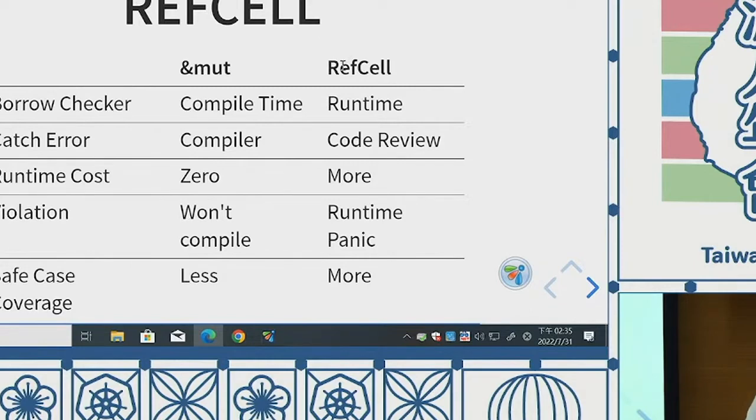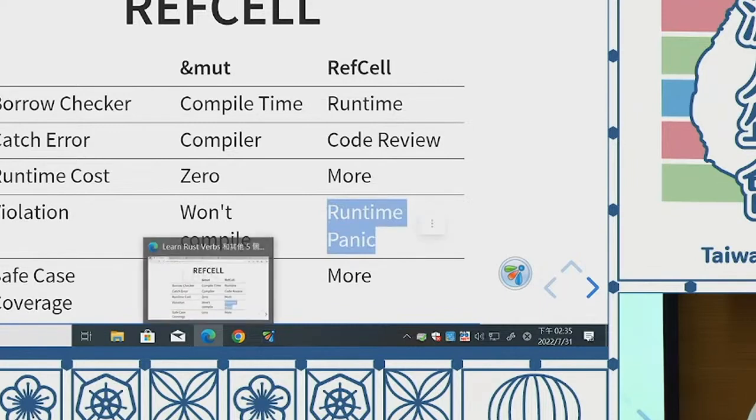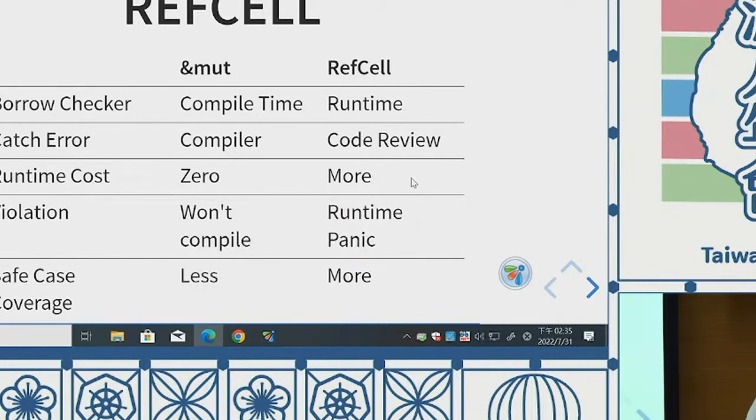If you use RefCell, your borrow checker is running during runtime, and you have to do code review to catch errors. There are more runtime costs compared to using mut. And if you violate these restrictions, there will be a runtime panic, so your program will crash.